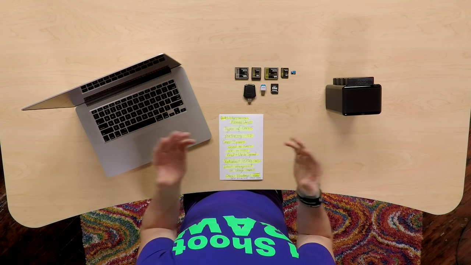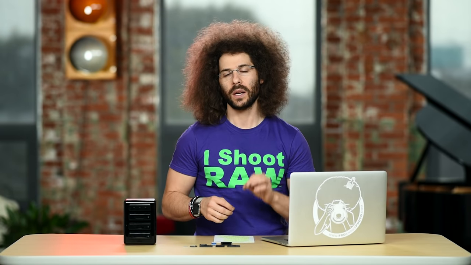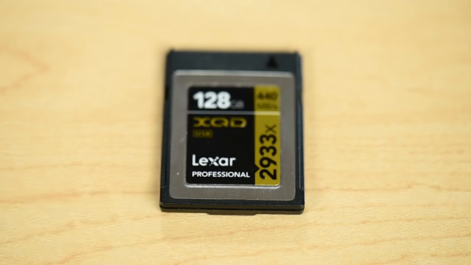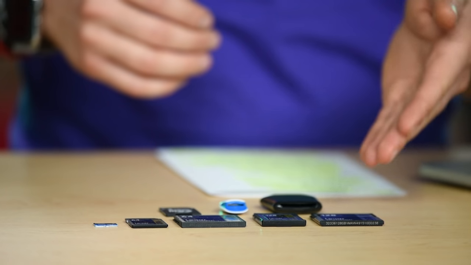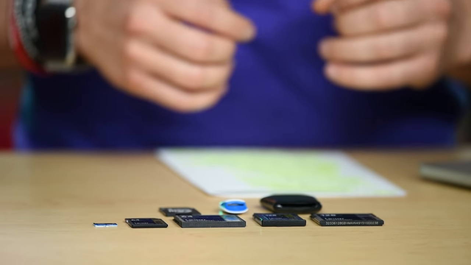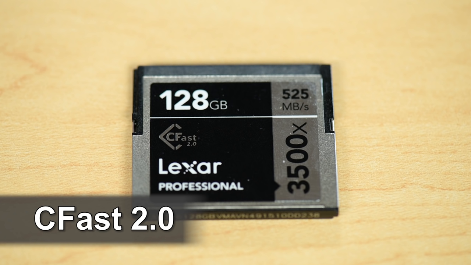Moving on, we have the compact flash card. That was the mainstay card back in the past — maybe a decade or so ago — and it's starting to become obsolete. You won't find it in a lot of cameras on today's market. Some of the newer cards include the XQD card that Nikon and Sony use in some cameras, and then there's a super fast card called the CFast card, found in higher-end video cameras. They're super fast but also a bit more expensive.